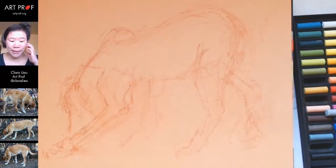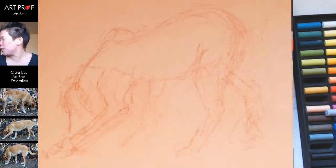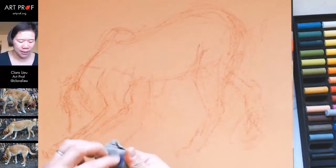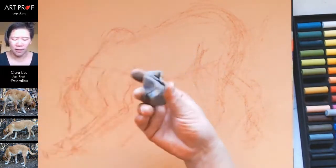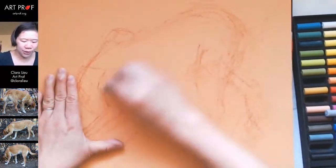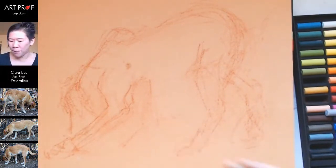I mean, if I erased at any stage, it would be right now, because this is just one color. It's pretty easy to do. And as a demo, let me just show you what that looks like. Although, look at this, I have oil pastel on this. So I guess if I wanted to, I totally could go in and do that. But I'm not going to.